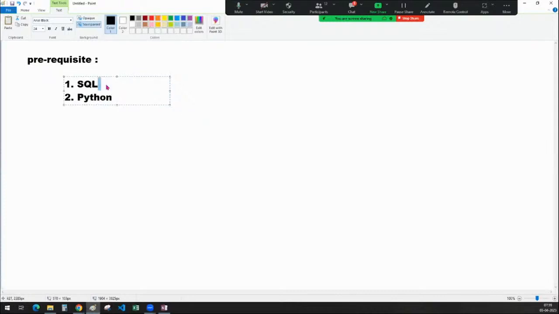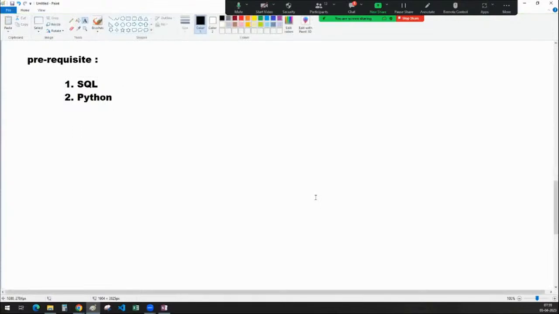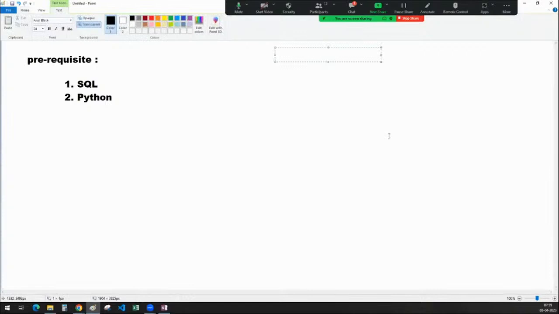But for SQL, I would expect a medium knowledge base. SQL is very important, and as a data engineer, if you want to grow, you should be able to understand all the concepts. For example, how to create a table, how to delete and update a table. Those are DDL commands and DML commands, and aggregations. So I would like to explain the concepts you can focus on in SQL and Python, so that if you are familiar with these concepts, you are well and good.